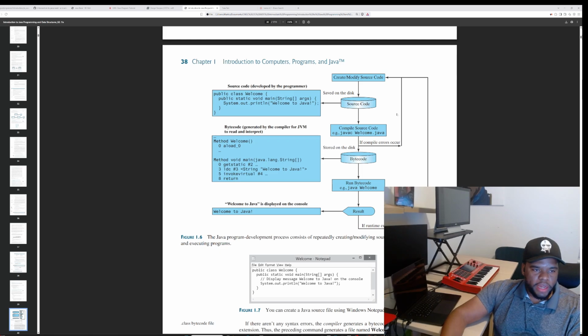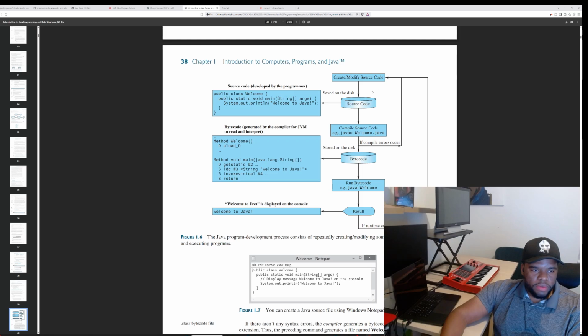We're going to create and modify the source code, and then that source code can be saved to the disk. The source code developed by the programmer is public class Welcome. It has that main method, and it's going to print out Welcome to Java. And this one just stops here. There are no other arrows. And that's the source code.